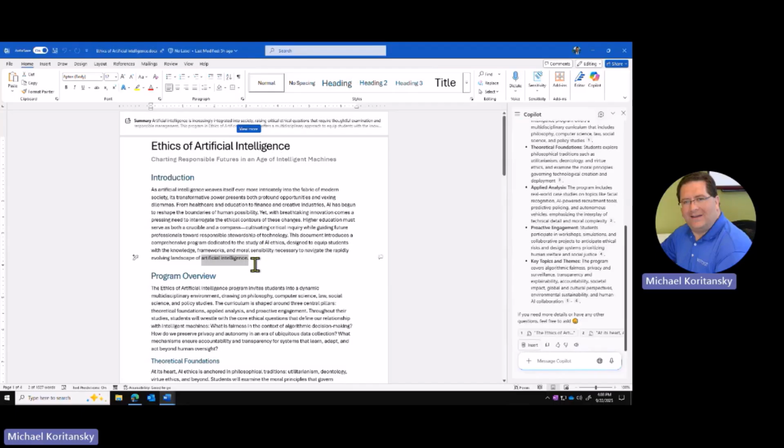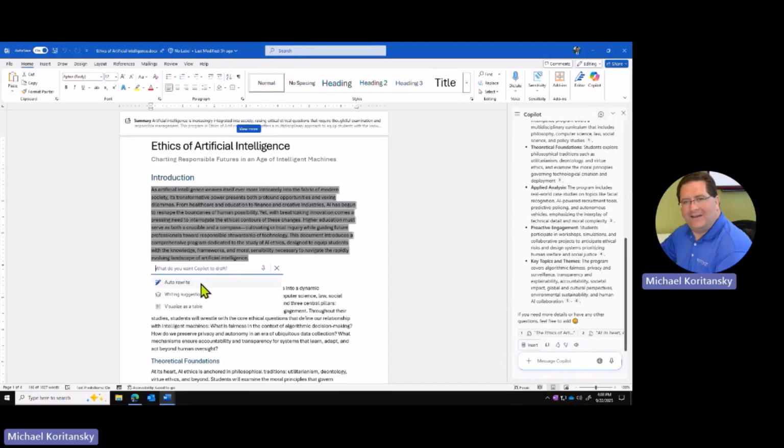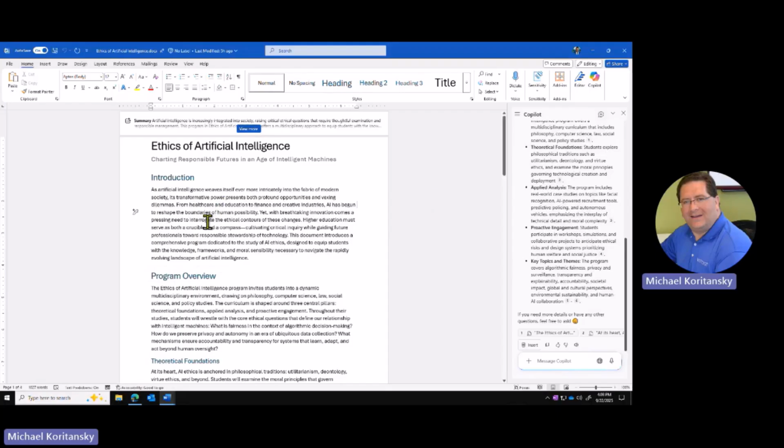So for example, if I select a paragraph here and I click on that button, there's things that I can do. I can have it rewrite it in a different way for me, or I can ask for writing suggestions, or I can take the information here and convert it into a table for me. So there's lots of different things that we're going to go over today as examples of ways that you can use Copilot, and the things that you can see are as an advantage on top of the things that Grammarly can do for you right now. Copilot can also go further with reframing, summarizing, expanding the text just beyond helping you with corrections.